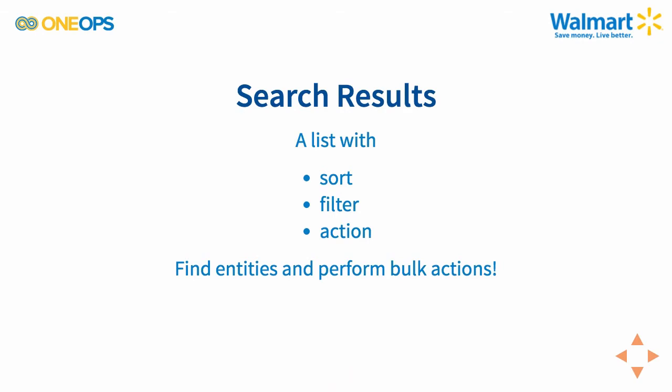Once you have search results, you can list them, and the list is just the usual OneOps list, so it allows you to perform actions on it. You can sort and filter and so on. So in a nutshell, you can not only find entities, but you can then also narrow down your results and even then perform bulk actions.